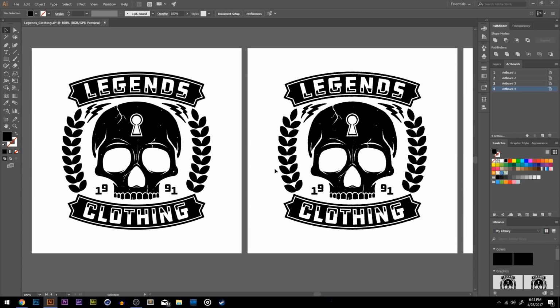So today we're going to be using Illustrator to create some really cool objects. Now, I'm not going to remake the skull that you see here, but I will make the banner, the text shadow right here that you see, which is really cool, the laurel rest, the thunderbolts, the keyhole, and that's it today. The skull was actually found on a free vector site, and I encourage you guys to go search the internet or draw your own skull. Up to you, but for time's sake, I just found a free vector.